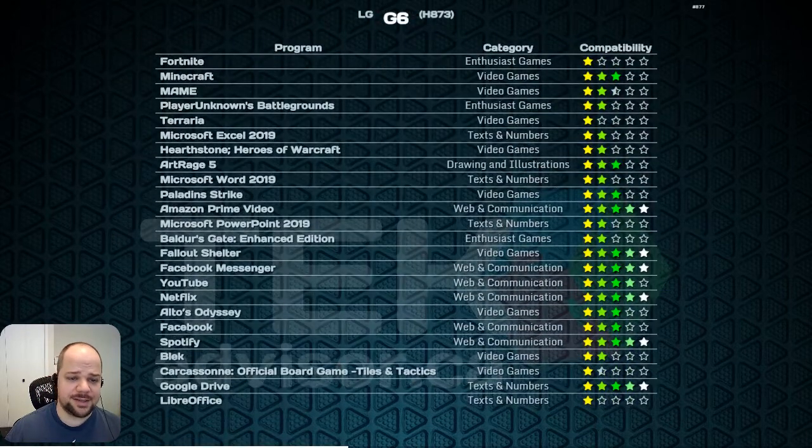When we look at the compatibility list here, you will see that this thing is no pushover. It's capable of running most popular apps no problem. And yes, you might see a 1-star rating every once in a while, but quick touch on how the rating system works for software compatibility. Basically, a 1-star means that you meet the system requirements set by the developer. And sometimes that's the only specs that a developer will supply. So on mobile, a 1-star rating means that it will run fine. It's not going to run slow or anything like that.